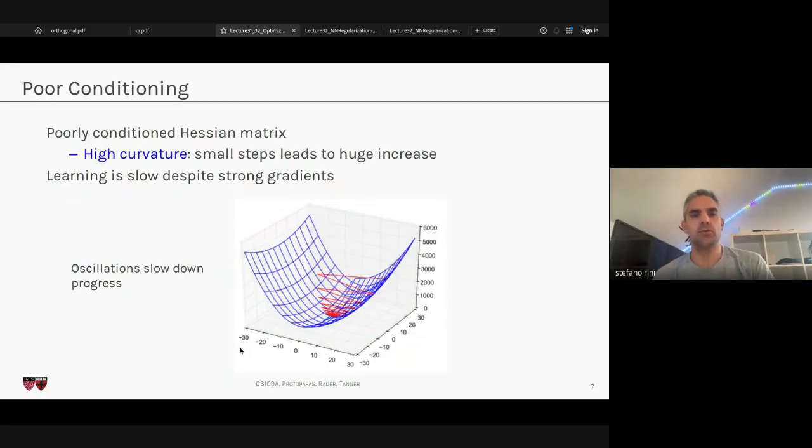Good. So remember that when we do SGD, we get to see the curvature of the optimization space, and this is what we call the Hessian. If you look at the curvature, you see that sometimes we are in a region where there's a very high curvature. So what happens when you train a neural network is that you keep oscillating between two different sides of this cone-shaped object, and so the progress slows down because we are bouncing around back and forth.